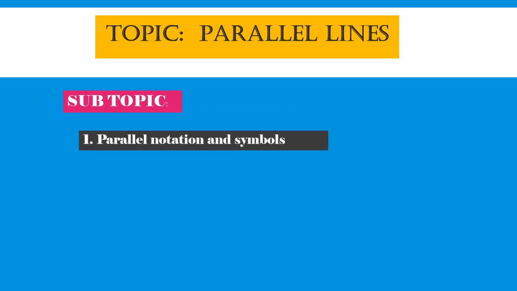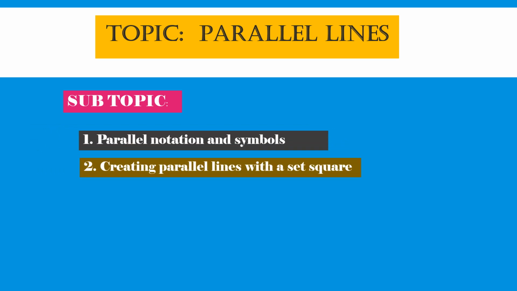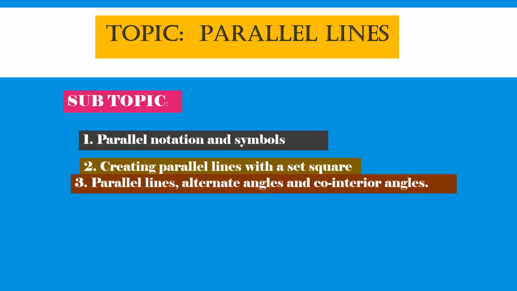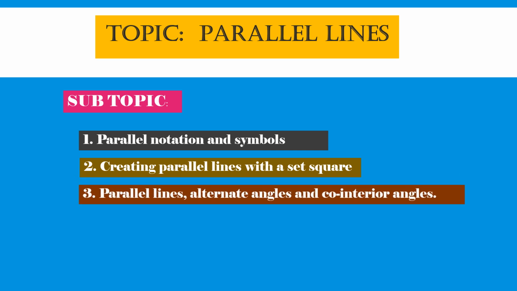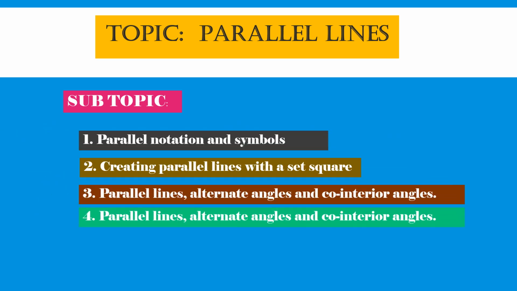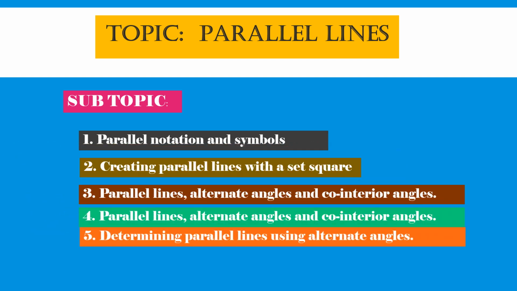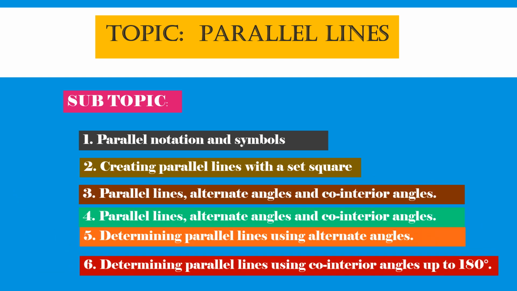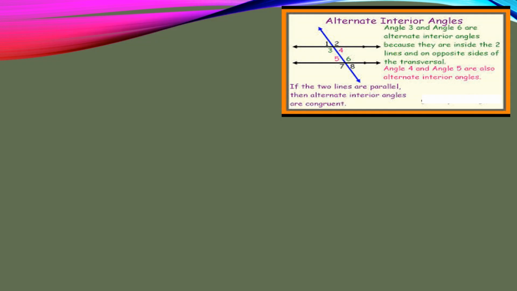Our topic is parallel lines. Subtopics are: 1. Parallel notation and symbols. 2. Creating parallel lines with a set square. 3. Parallel lines, alternate angles and co-interior angles. 4. Parallel lines, alternate angles and co-interior angles. 5. Determining parallel lines using alternate angles. And 6. Determining parallel lines using co-interior angles up to 180 degrees.